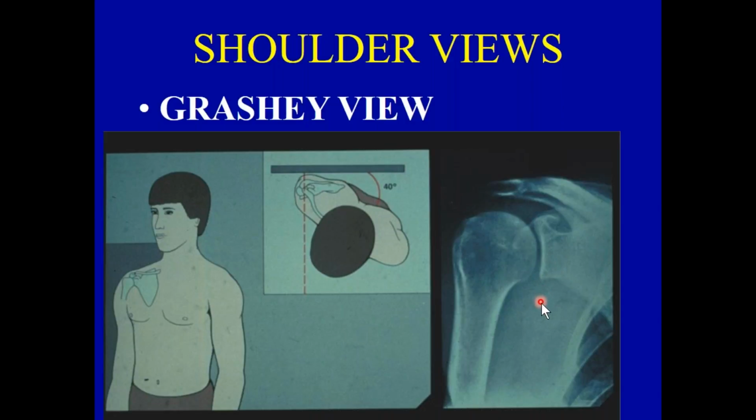Then if you simply put the cassette in, excuse me, landscape orientation, we will see the structures that we talked about earlier, the entire length of the clavicle to make sure there's no clavicular injury. We will see the glenohumeral joint, and I can see the area where the rotator cuff inserts to tell the doctor whether there's possible rotator cuff compromise. It doesn't matter what it's called. I think the takeaway teaching point for you is, do you know how to do it? And it can be added to your conventional series of the shoulder.